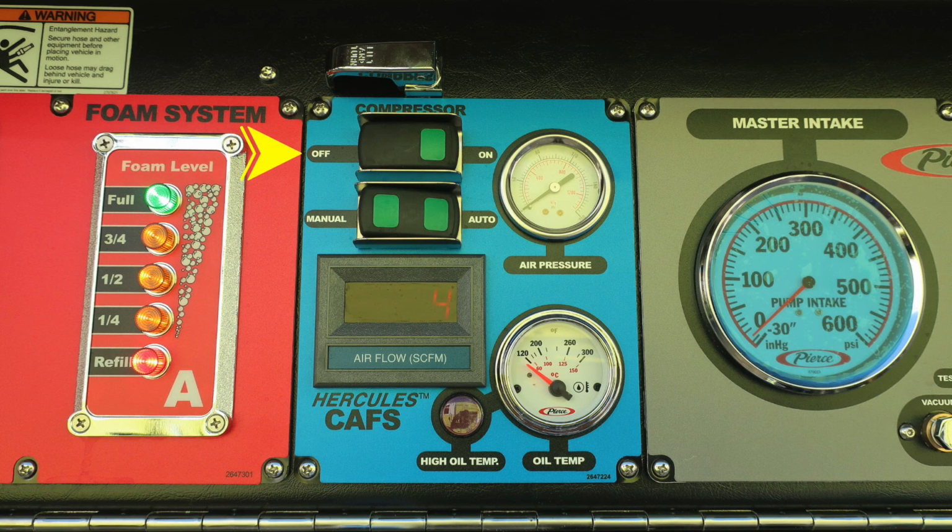As we move to the right into the blue section, this is your Hercules CAFS system. This is your on-off switch, and then you have the option for manual or auto. There's also in the upper right-hand corner your air pressure, and just below a digital readout for the airflow. Moving further down, you'll find an oil temp gauge and also a high oil temp indicator.